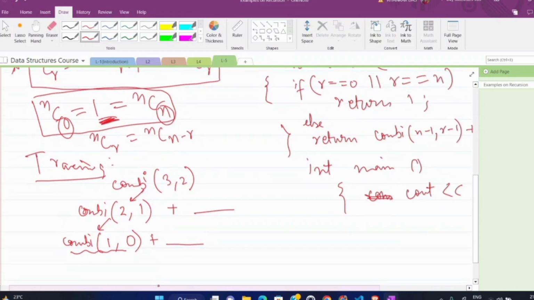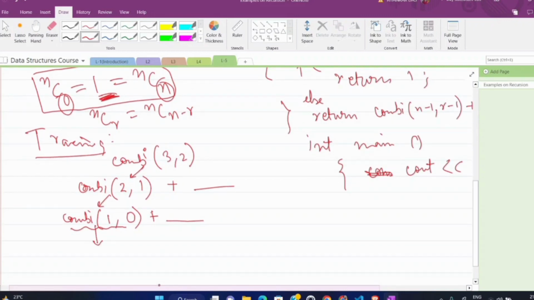So r is 0 here, so this will return the value 1. Now this will return to its previous call and it will execute this part, that is it will call combi n minus 1, that is 1, and 1. Now here r is equal to 1 and n is also equal to 1.